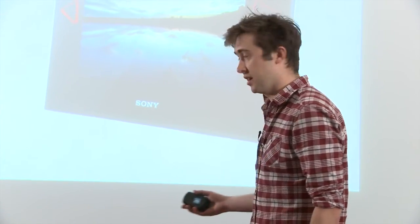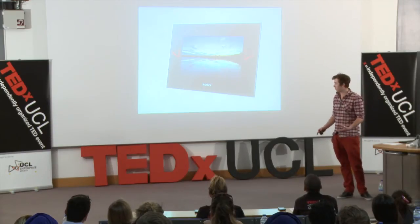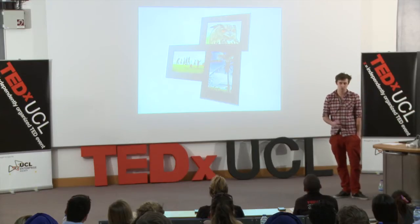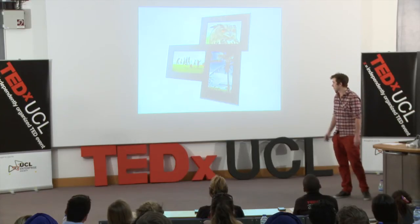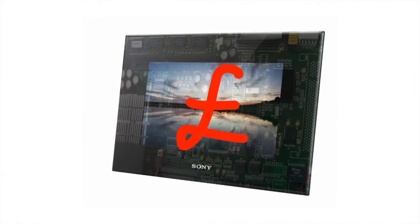For example, we could design cases with different navigational elements — stuff where you don't need to know electronics or programming to design the physical features. Or recombine modules, add bits together and create something we've never seen before in digital photo frames: new layouts, new shapes, new sizes — everything we're used to with normal products. And if you're a little more tech-savvy, you could go in, change the components, making things cheaper or more powerful.